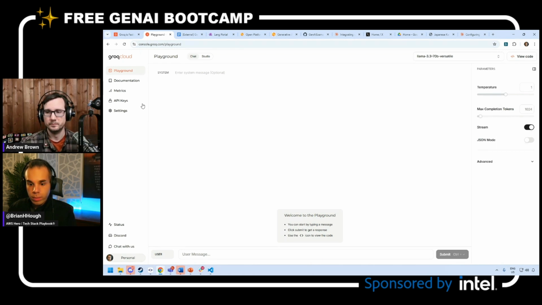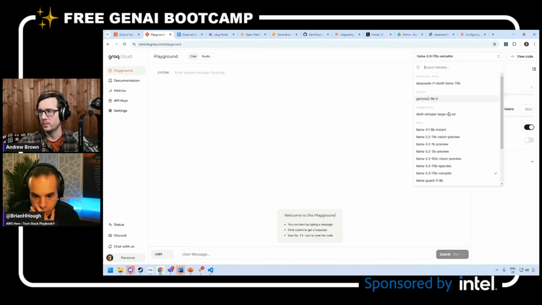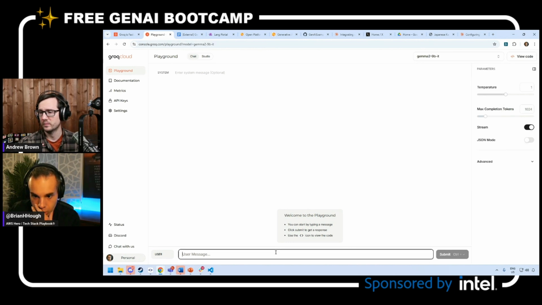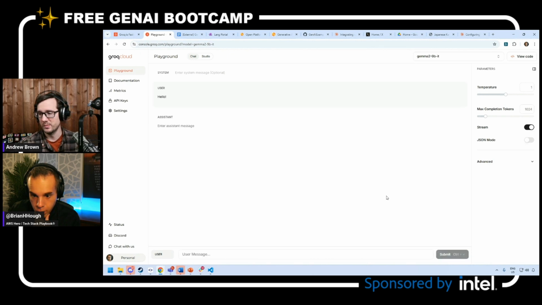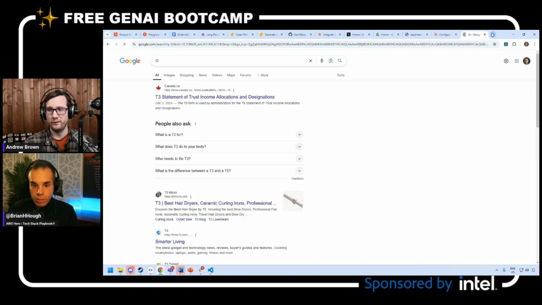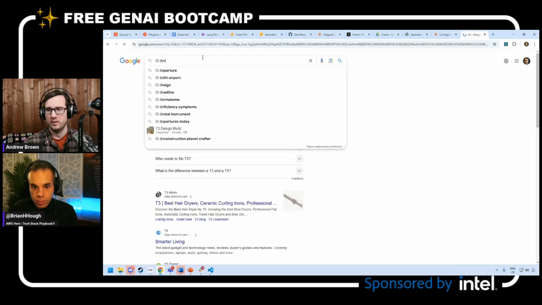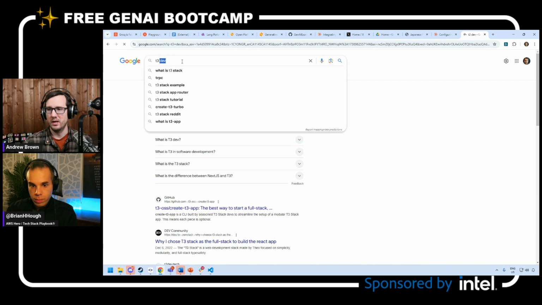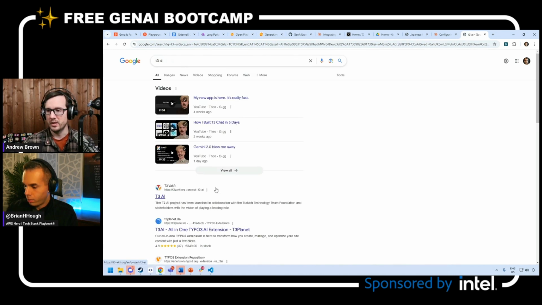I'll give Brian a moment to get his screen going again. But it is really, really fast. I just remember every time I use it, it's instantaneous. There's another one called T3 that I heard of today, but I don't know much about it. I just saw it for a second, and I don't know if it's a competitor to Groq. I think it was T3.dev or T3 AI, some kind of special name.